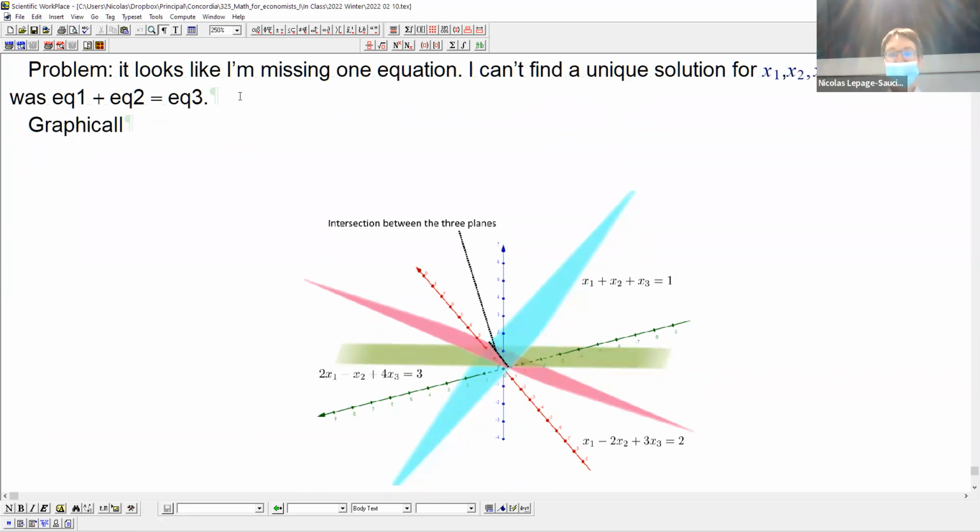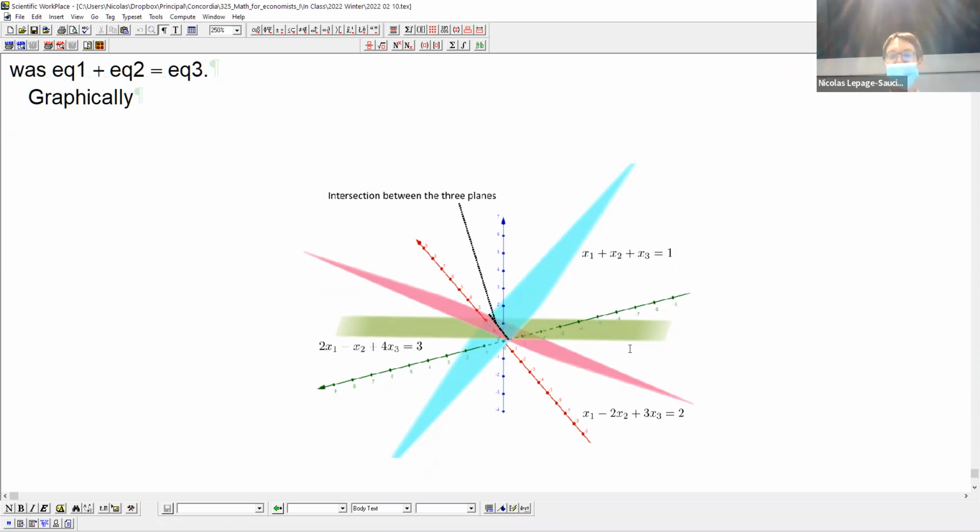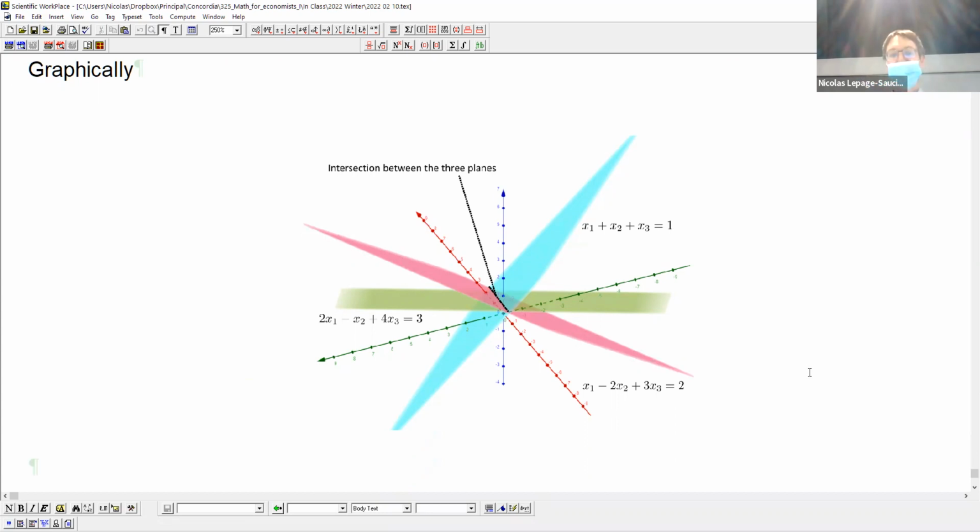So look at this carefully because I'm going to ask you to draw some of this at the exam. I'm kidding. I wouldn't dare even try myself. But there's a nice website, I don't remember the name, that I use, and you can draw these planes and these equations. It's quite neat actually.